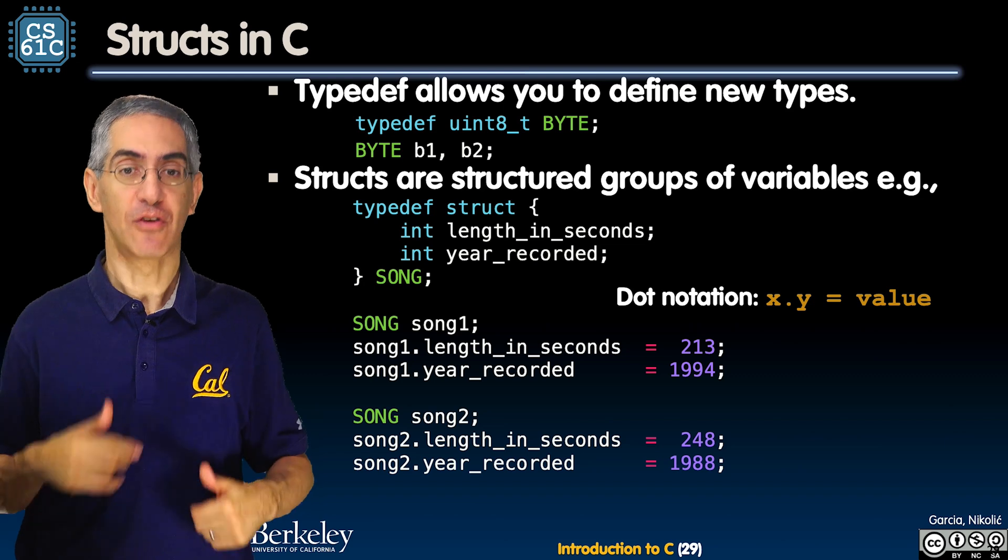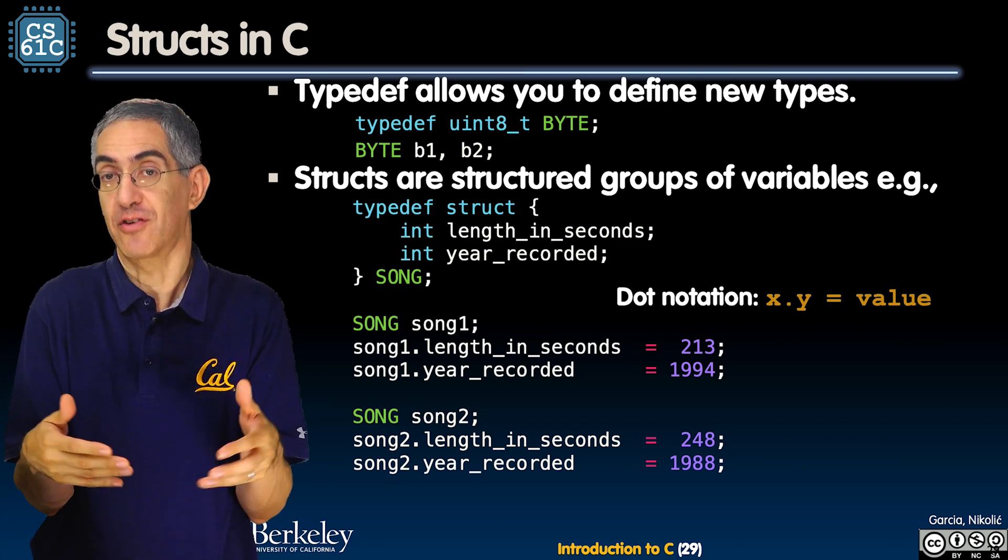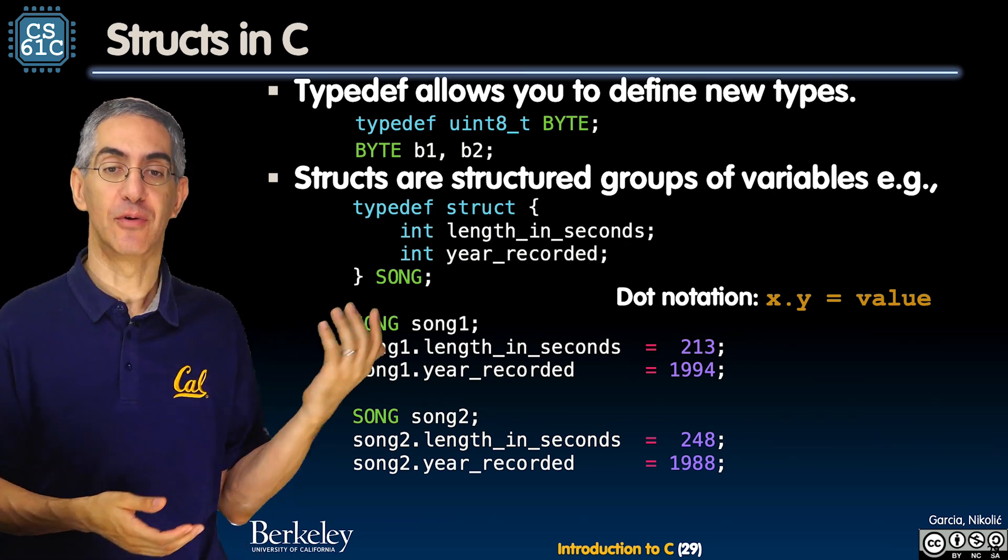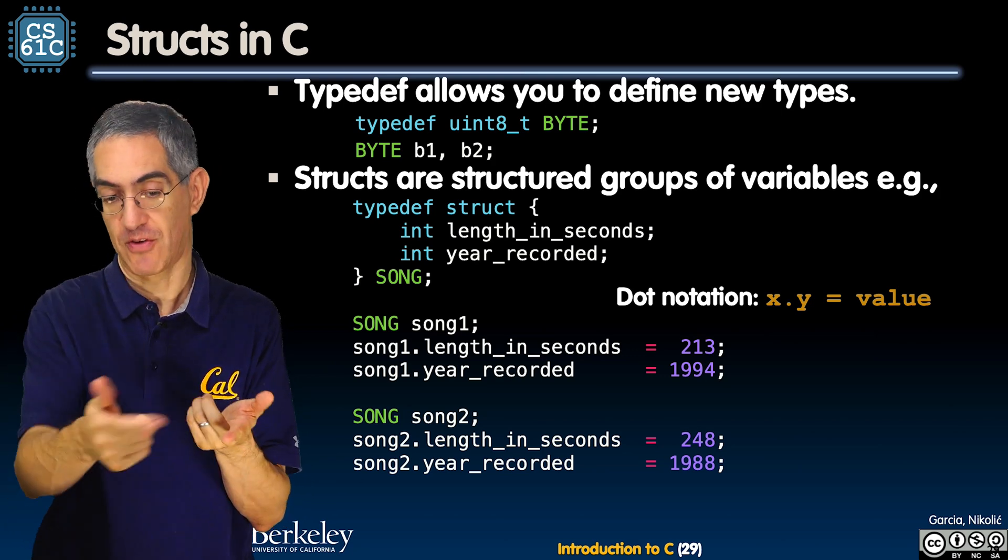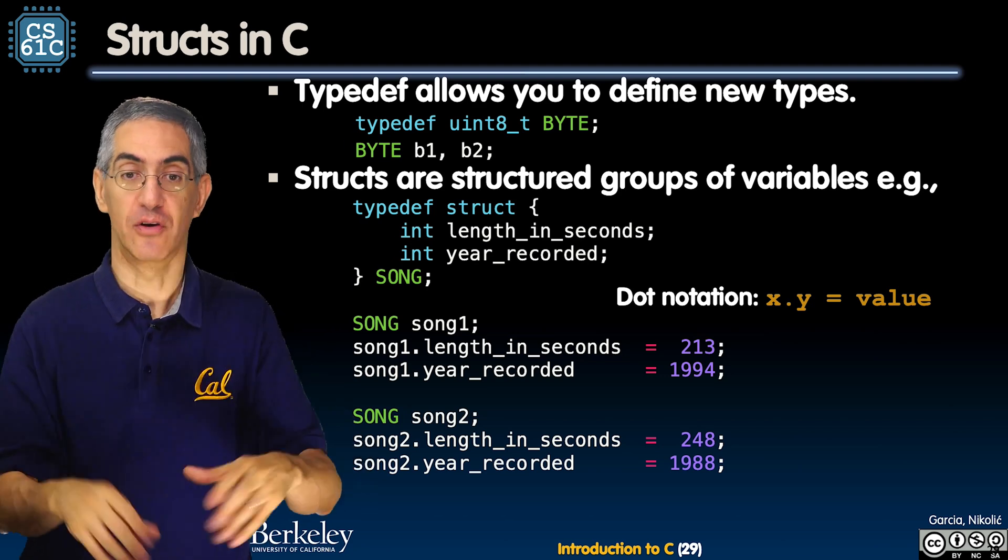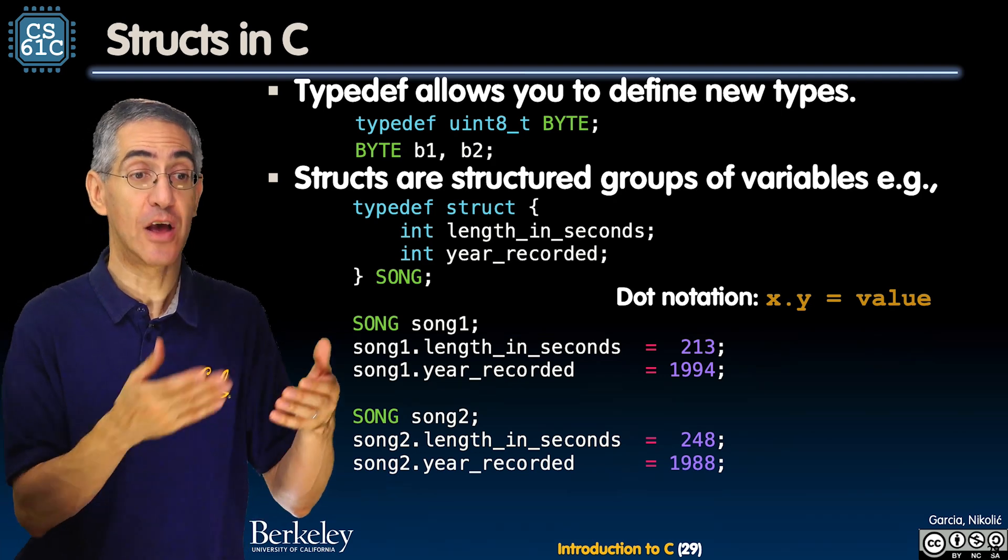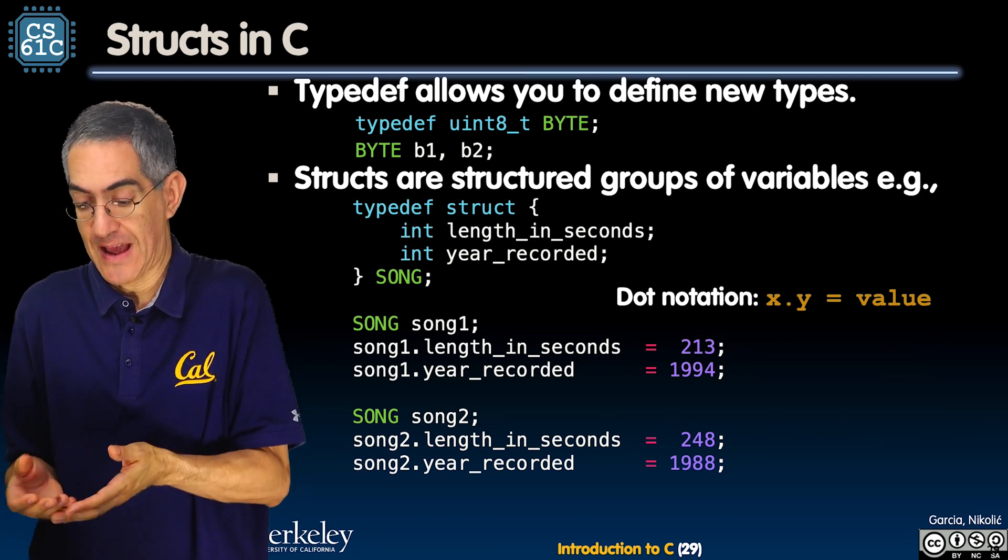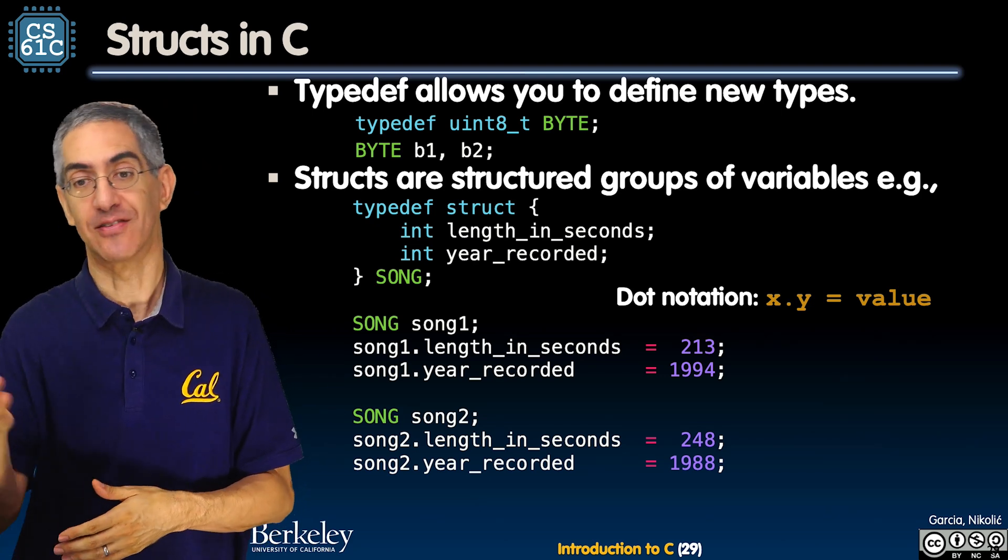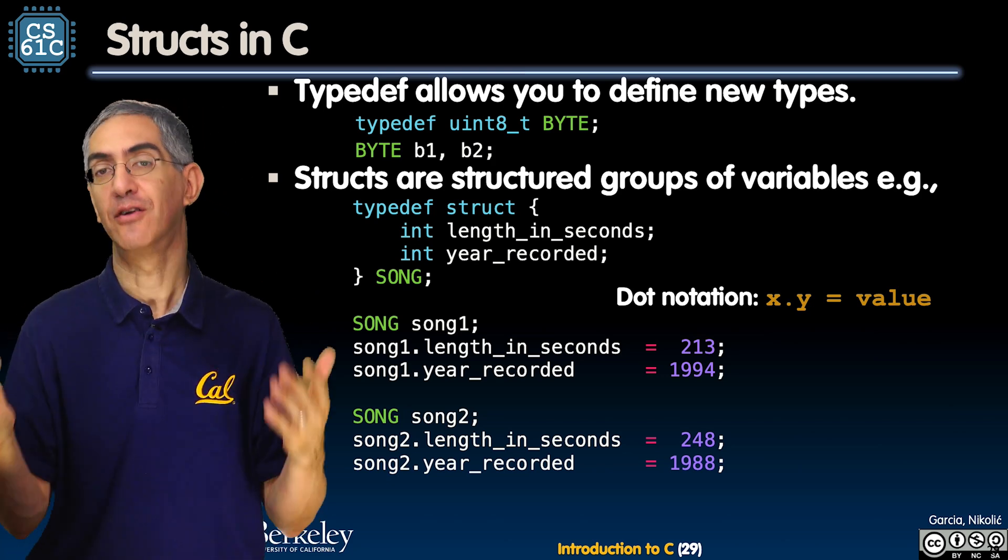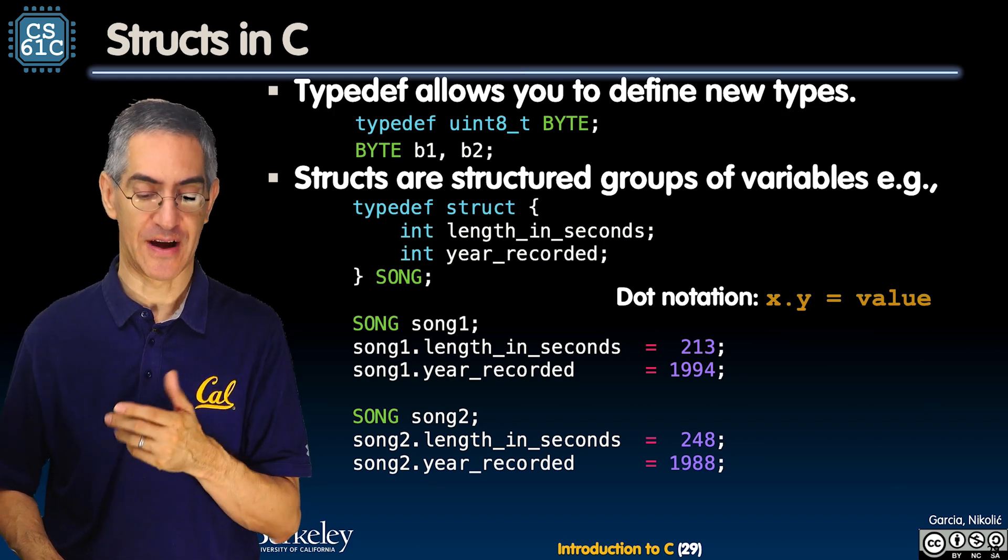The way you can do a struct is to say I have a structure. It's going to have two parts to it. It's kind of like a ball of two pieces of data together. Here is a song. What would a song be? Well the length in seconds of how long the song is and the year is recorded. That's a structure. Two ints together. I call that a song and I typedef it as a song. And now I can just say song, song 1. And that thing is going to have two fields. How do you get to the fields? Dot notation, just like Python. So song 1.length in seconds. Set that one. Song 1.year recorded. Do the same thing for song 2. So pretty cool. So structs are kind of cool. We'll talk about them more a little bit later when we talk about pointers and how to access those fields.